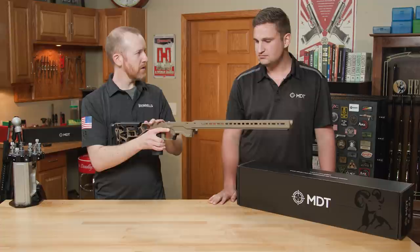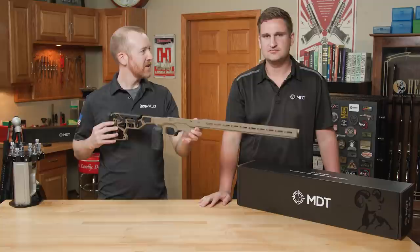We sell this for all the major platforms, and we now also offer a bunch of different rimfire inlets. So if you want to use this as a trainer and can't get your hands on centerfire ammo — which is pretty common — you can run rimfire ammo in this chassis across a bunch of different rimfire inlets. Thank you Kyle, that's a rundown on the MDT ACC chassis.